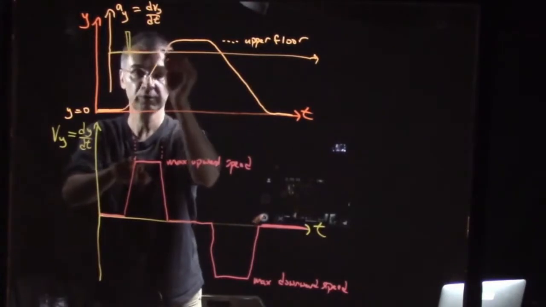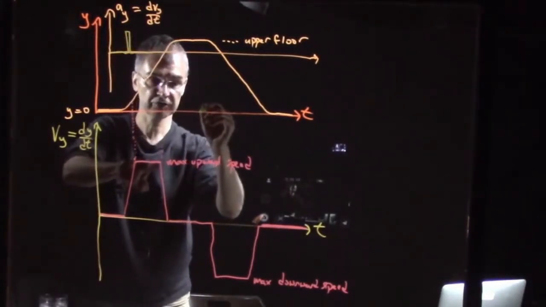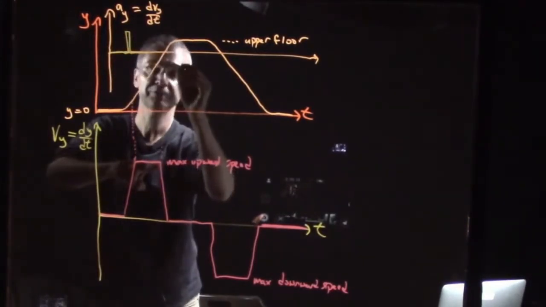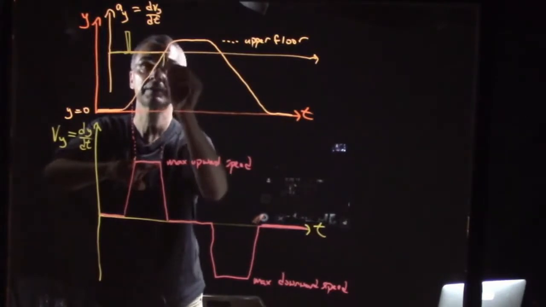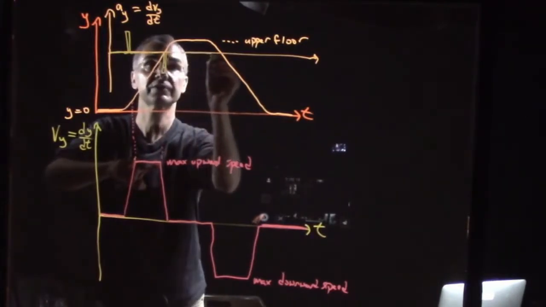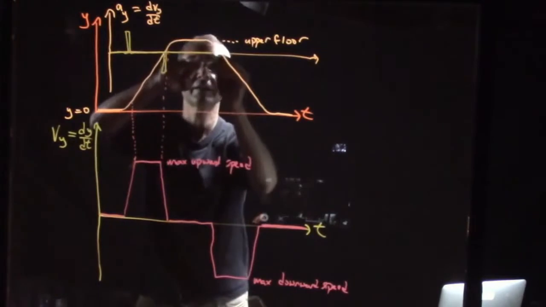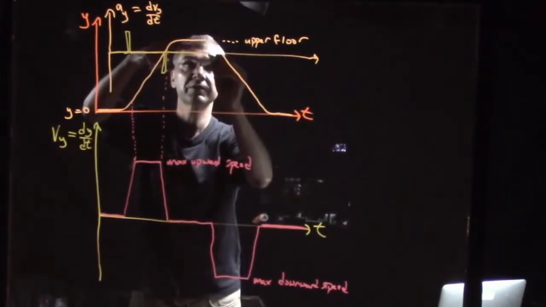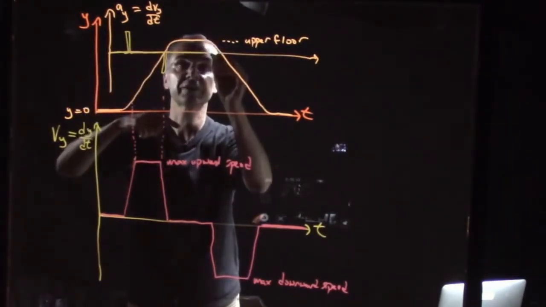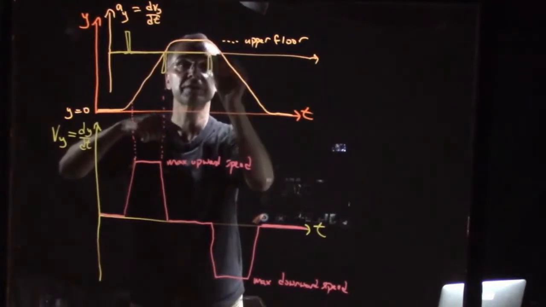And then we reach the point where the elevator wants to slow down as it approaches the upper floor. So there's a negative acceleration for a short time here, and then there's no acceleration because the velocity is 0, it stays 0. And now it wants to go from not moving to moving downwards, so that's a negative acceleration. So there's a negative acceleration here for a short time.